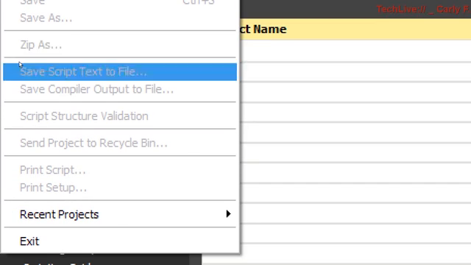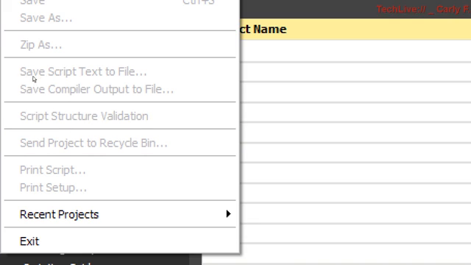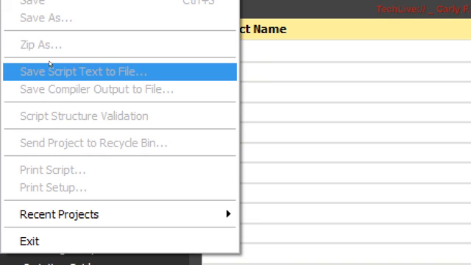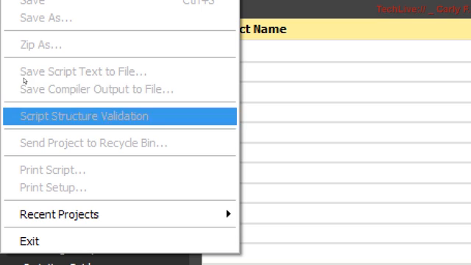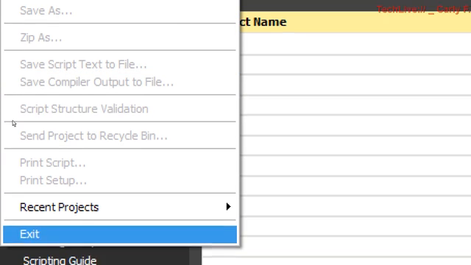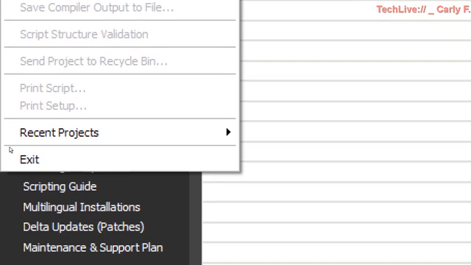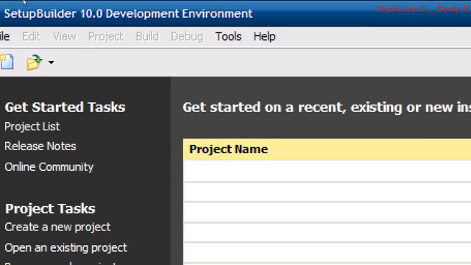You can even export out to a zip. You can export your scripts out as text files, so you can copy, paste, save the compiler output to a file, validate your script structure. You can even trash the project file, recent projects list, print script, edit, or exit.